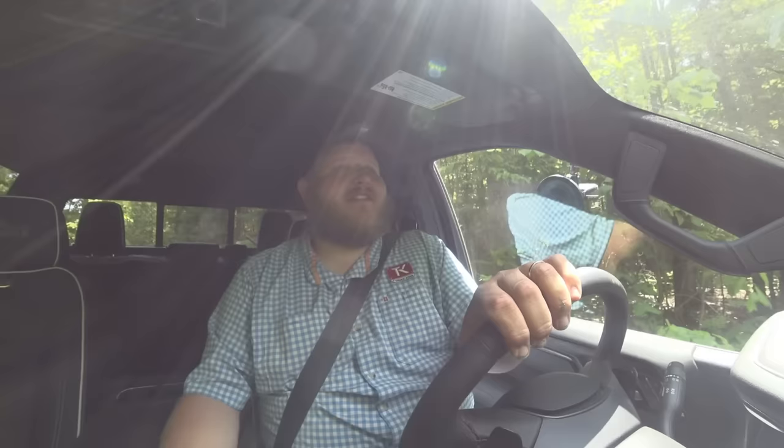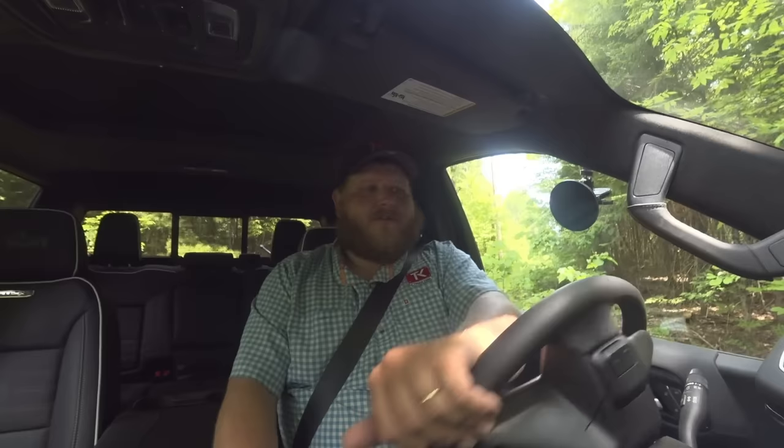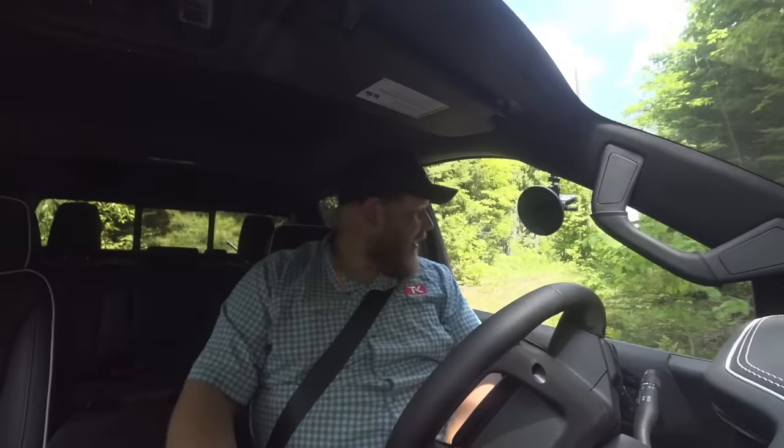And I will tell you, coming through there, I have to reiterate the fact that the low-end immediate power that's available thanks to the hybrid, it feels better. It feels better than the 6.2. Now, this V8, I'm certainly not saying it's not powerful. It's plenty powerful. It's got loads of power. But I felt like I had to dig a lot further into the pedal to get full access to the power I wanted, whereas the Tundra, I'm barely touching it, and it was just moving right along. So power delivery wise, I think I actually prefer the Tundra, especially for this slow speed stuff.